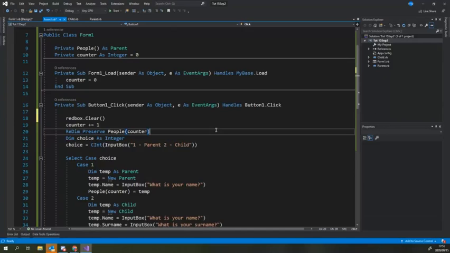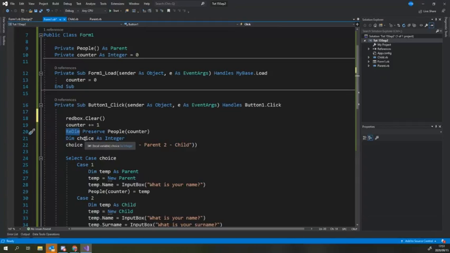A new box with more slots. What would you do? You get a new box. All right. So redim is just the action of getting a new box.